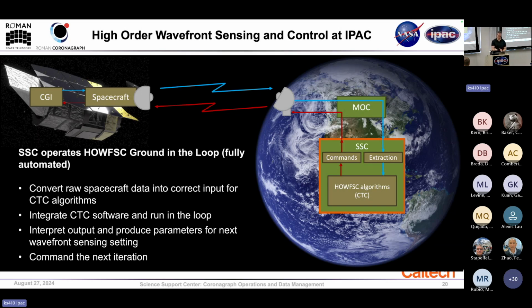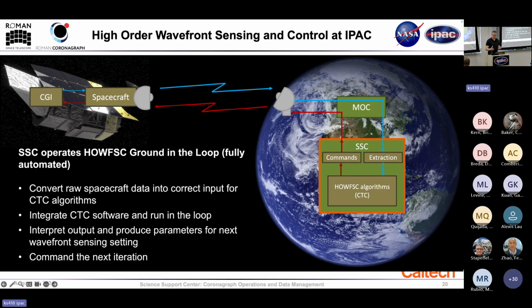So ground in the loop is crucial for this process. SSC fulfills the role of the Starlight suppression processor and the solid state recorder that would have been on board. So we take this role very seriously, and we're very excited to be part of it.